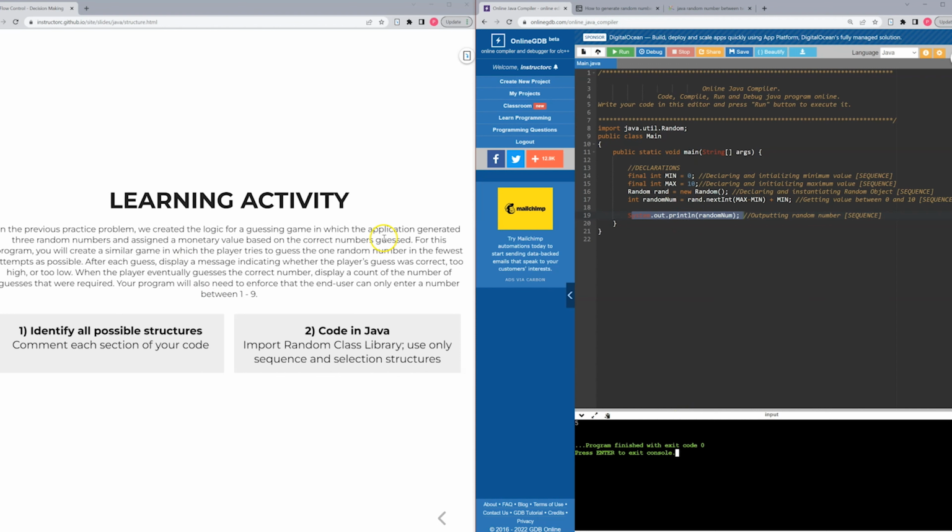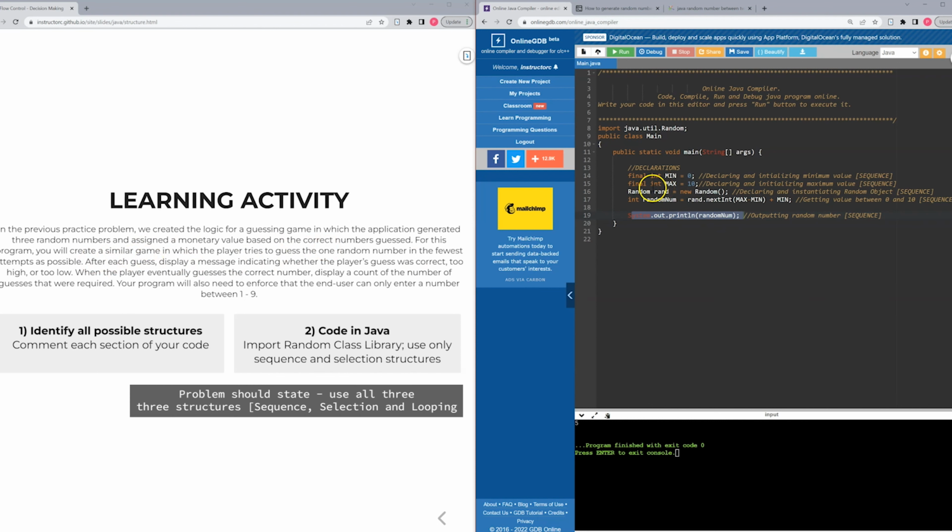And this problem here is going to allow the end user to try to guess the number. And we're going to keep track of the number of times it takes them to guess the number. So let's continue with our declaration. In terms of how we approach this problem, you want to first declare all the variables that you will potentially have in your program. What data will we use in this particular program?